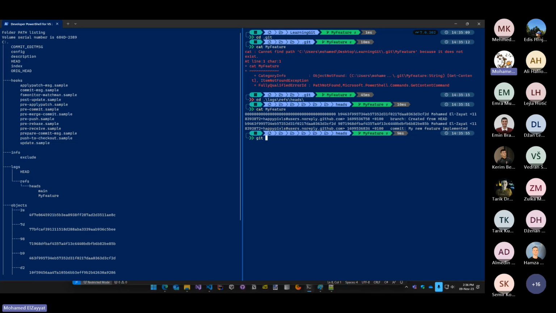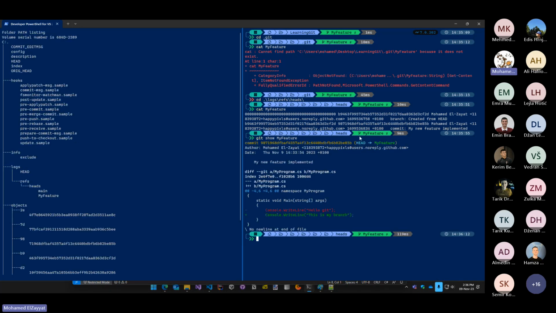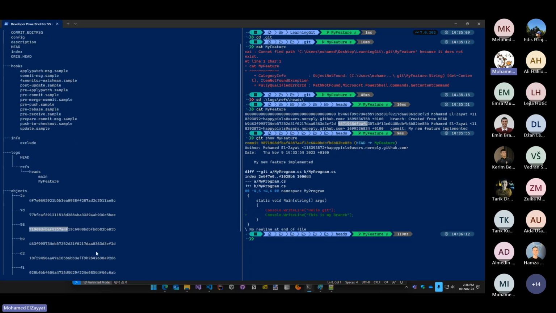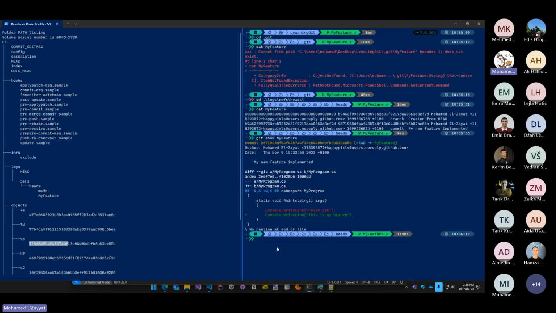Da li ja mogu pisati ovako, git show my feature? And right now it will point to the commit. It will show me the commit which I'm pointing at. So this is the SHA. Ovo ti je SHA od ovog commita koji se ovdje nalazi. Evo. Okay, so a branch is a pointer to a commit. Nothing fancier. I to je to. Okay, so this is what we usually do with that thing.